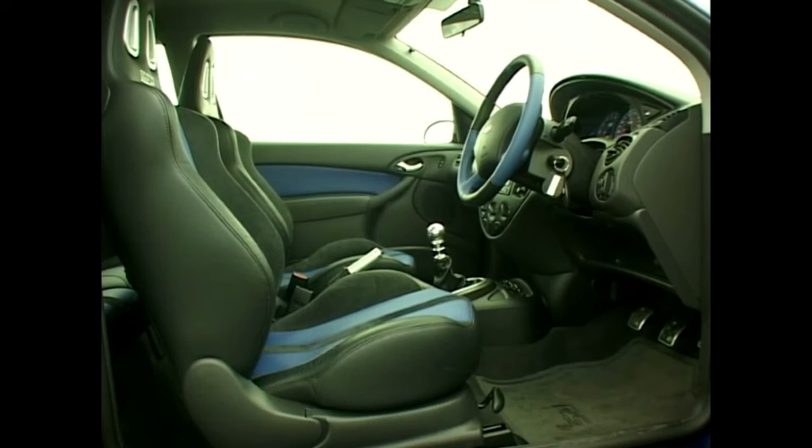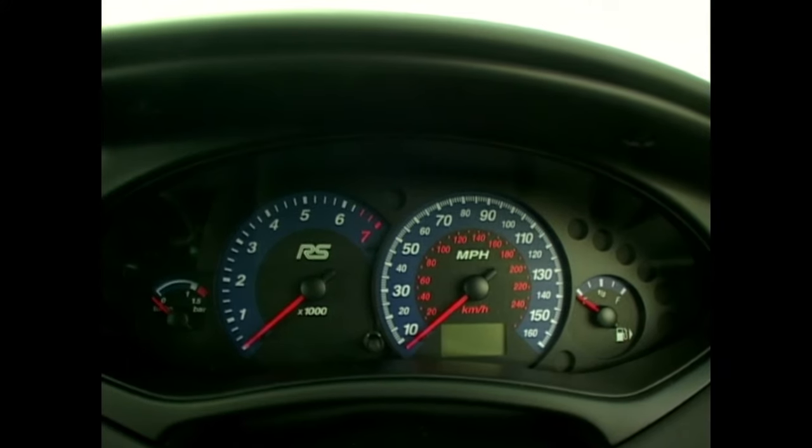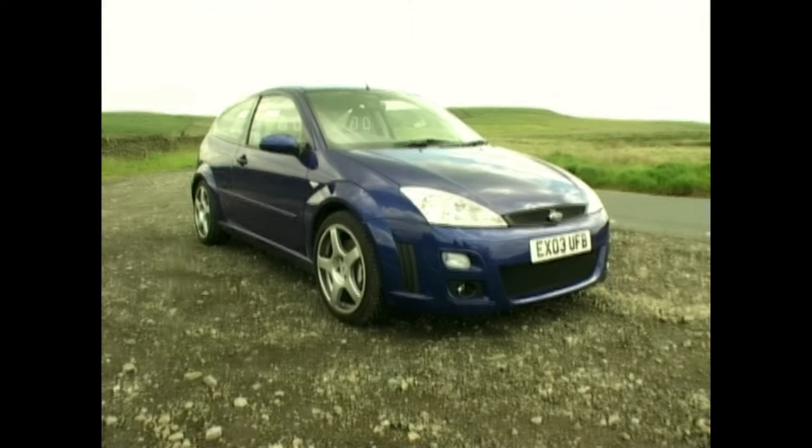So, how good is it? Was it worth the wait? Was the hype justified? And just how inspired by the WRC car is it? Do you know, I've just had a thought. That last bit about just how inspired is this car by the WRC vehicle, well, I can't answer that because I've never driven one. But the rest, I'll give it a go.